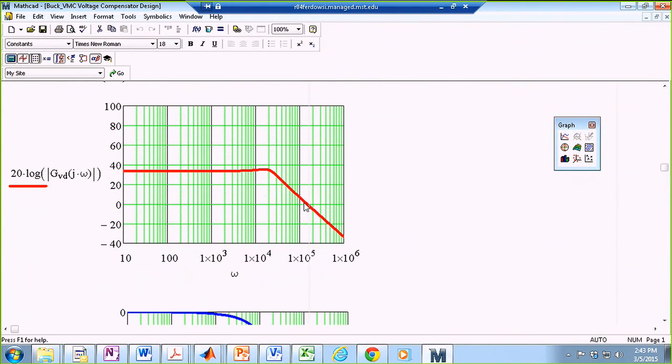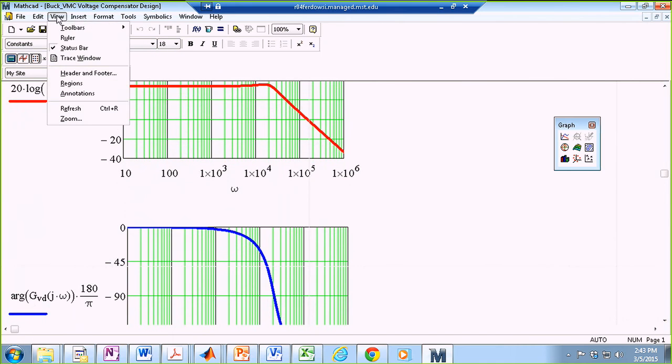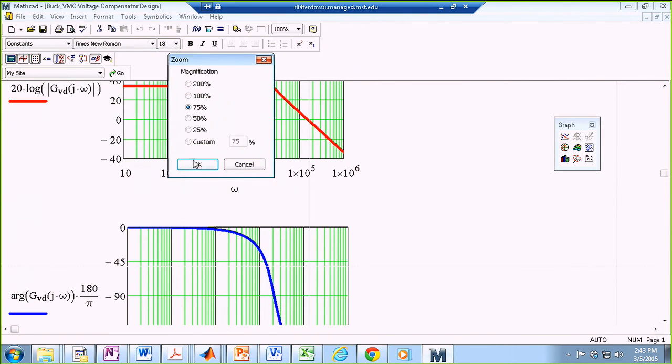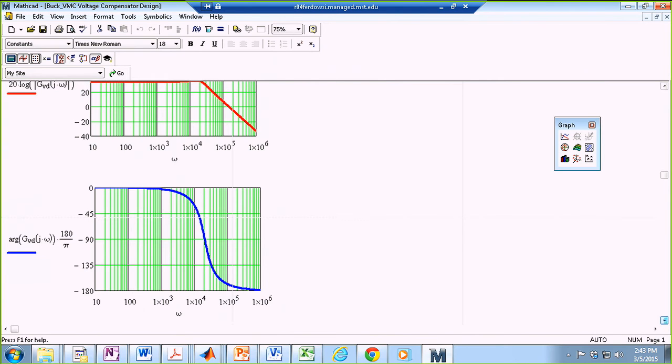You have a crossover frequency that is slightly higher than 100,000 radians per second. The low frequency gain is about 35 dBs, which is between, let's say, about 70, for instance. It's actually good enough. In terms of phase, the system is stable. Hold on, let me make it a little bit smaller. Okay, this is my crossover frequency. In terms of gain, phase margin, I'm always positive. So buck converter is a very well-behaving converter. It's really hard to make it unstable because it doesn't have that right half plane 0.